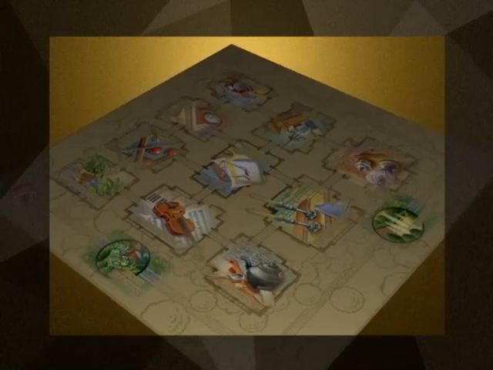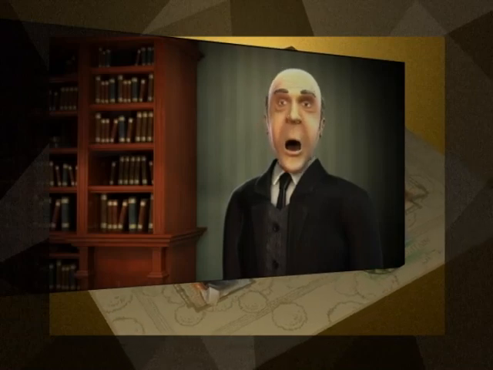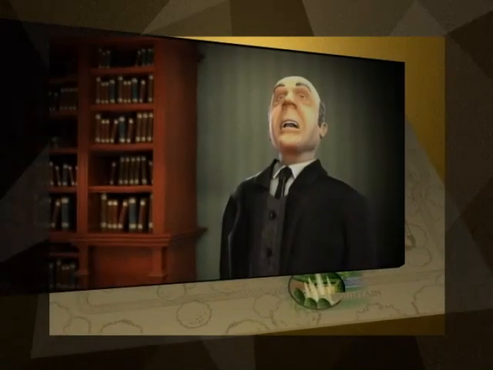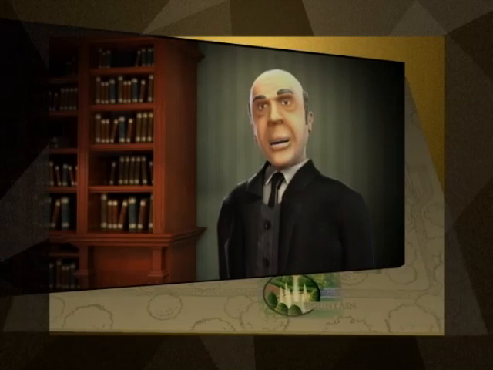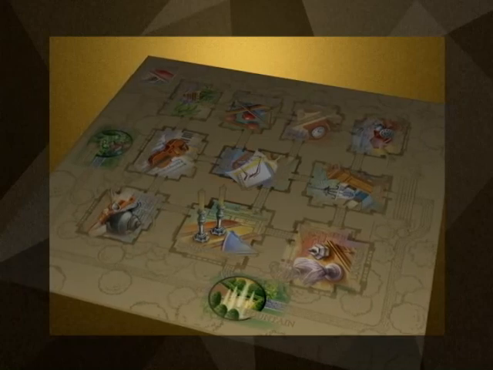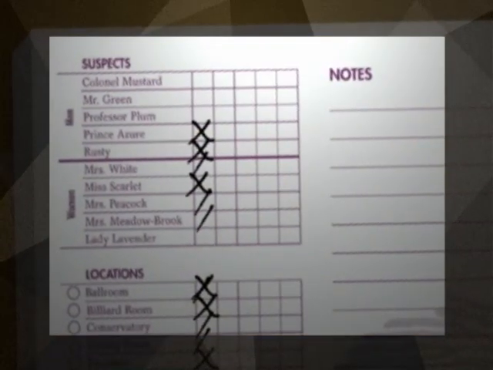You've already narrowed down a lot of the information, but you decide to summon the butler one more time. This time he says, "I'm embarrassed to tell you this, but I overheard Colonel Mustard, Professor Plum and Mr. Green arguing over who had the best collection of antiques. It was rather childish, to say the least. Nevertheless, one of them, I'm not sure who, was quite upset afterwards." From this hint, you deduce that your suspect was probably Colonel Mustard, Professor Plum or Mr. Green. You put a slash next to the other suspects.